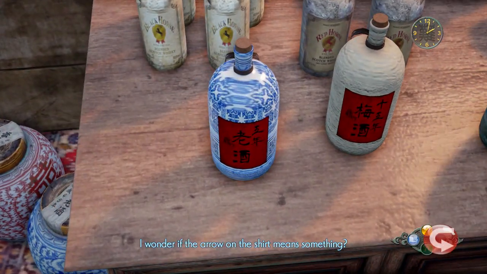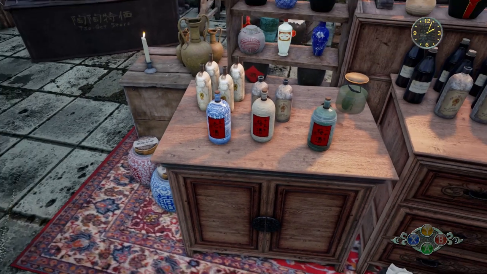I wonder if the arrow on the shirt means something. I get the feeling that line of dialogue wasn't supposed to be on this bottle.